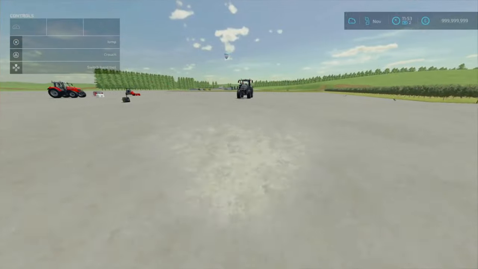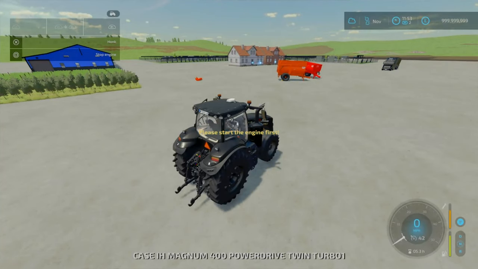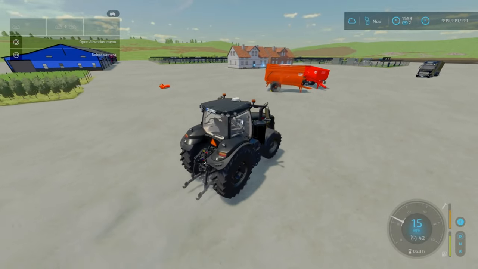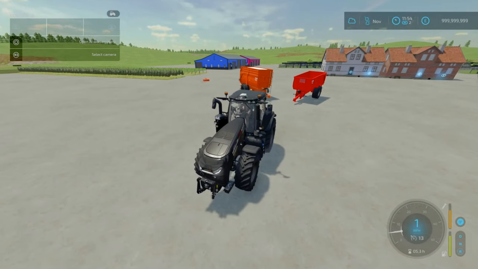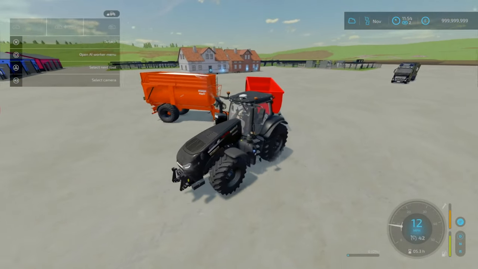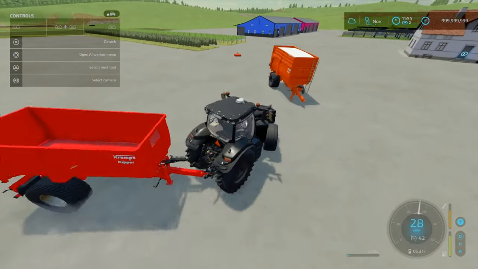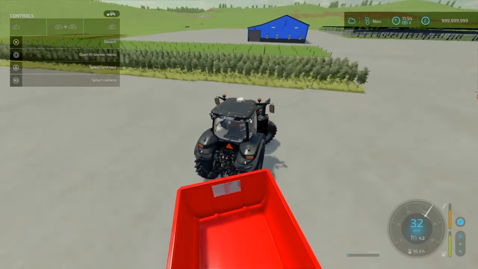So obviously this does have the real world weight effect, so let's hop into our case here. This is our 6 800 horsepower tractor, and you will notice a difference. Again, it depends on what load you're using. First of all, it pulls it no problems whatsoever. Literally no problems whatsoever. Gets to top speed just fine.